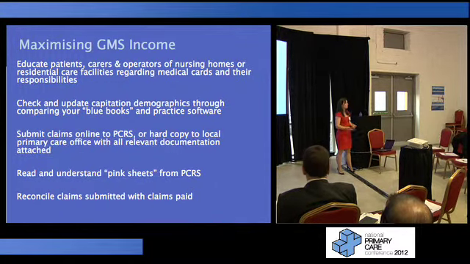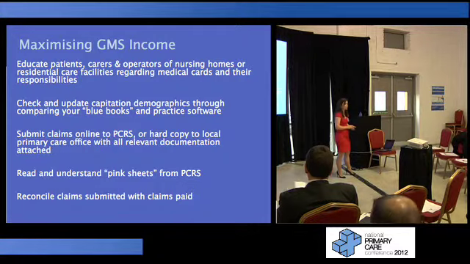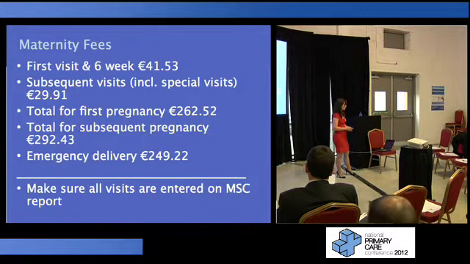And then when the returns come back to you as well, of course, you need to make sure that you have been paid for each of those claims. So again, you should know how many out-of-hours claims you sent off, how many Moraine claims you sent off, how many other claims you sent off. And I think if you keep an eye on those, then you will find out that you're making the very best use you possibly can of GMS. So those would be the top tips in terms of maximising the claims, making sure you're not missing anything, making sure you're not working for no return.